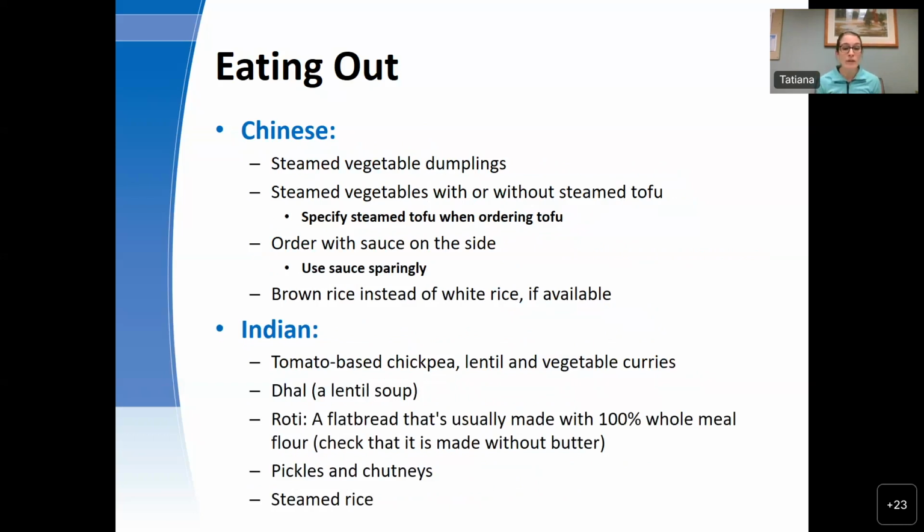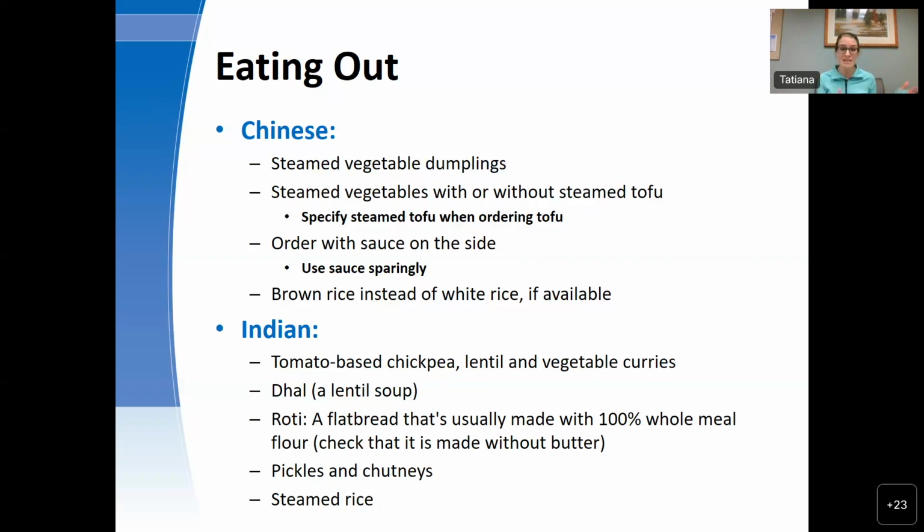So I just wanted to give some reference points for different restaurant establishments and things to look out for on their menus. When we go out for Chinese or Asian, they generally offer steamed options, a bunch of steamed vegetable choices. So that makes life really easy. Be mindful that their sauces are going to have a bunch of added oils and potentially added sugars. So we're going to want to ask for those on the side or not at all, knowing that the steamed products should not have those sauces, or verify, right? Ask. And then again, asking for brown instead of white rice. Going out to Indian, generally have a lot of vegetarian choices.